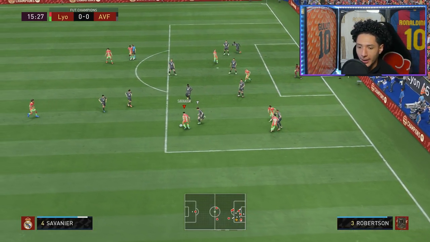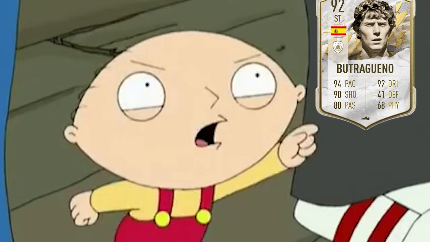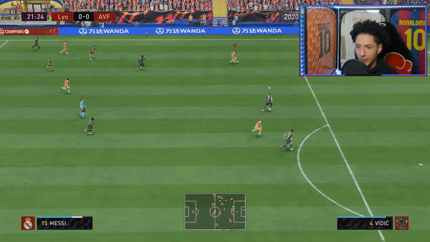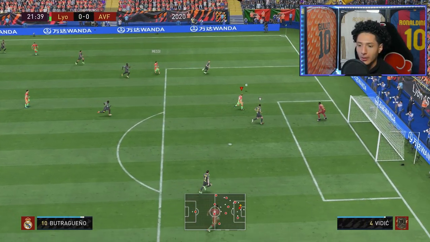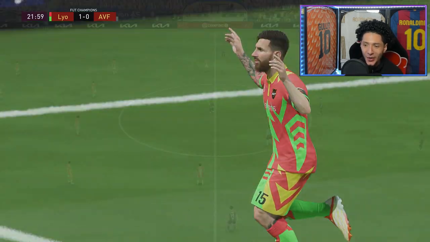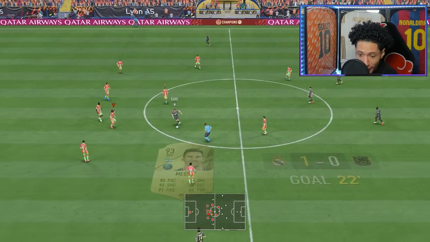All right, Butra, where are you at? Right here. What? No. Oh. You suck. Wait, no. Butra, we can't be missing those. All right, good stuff. Butra. Boom. Ooh, okay. We get it. Good assist there. Great. You see what I'm saying? He made a Messi type of play. He is learning from Messi right there.